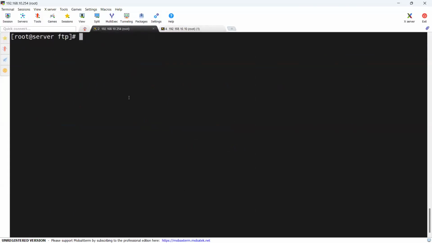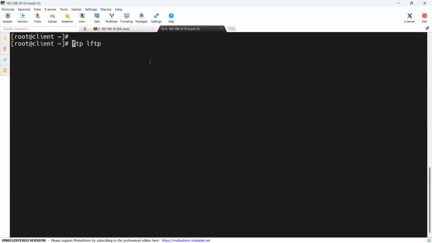For example, the FTP server is ready. Within the server, I have shared three files: sample, PHP or my file, and another file named test. So how to connect to the FTP server? Generally, an FTP client command is required. Either we can use FTP or we can use LFTP. These two are the client packages.